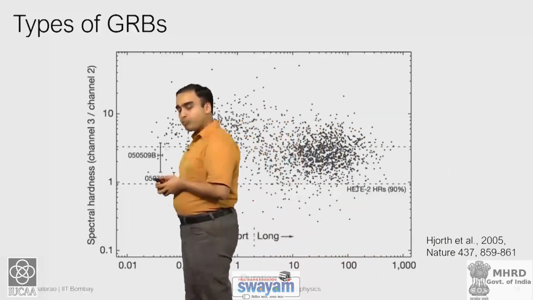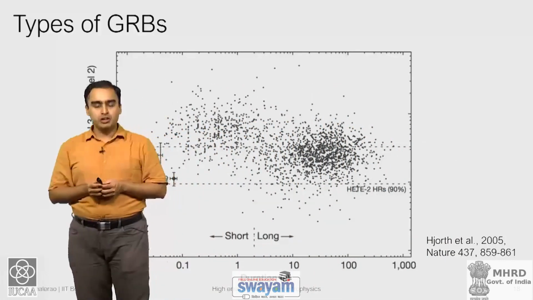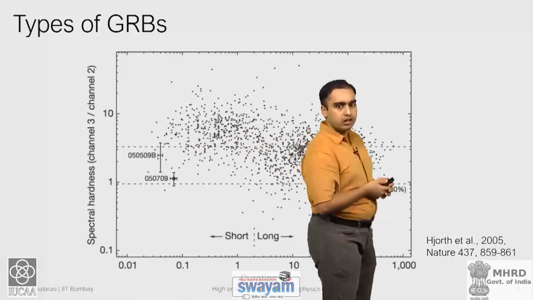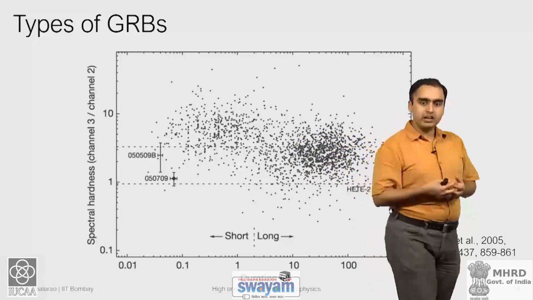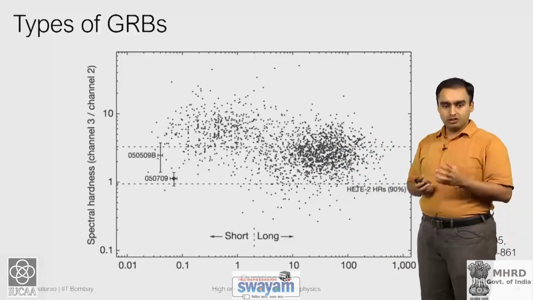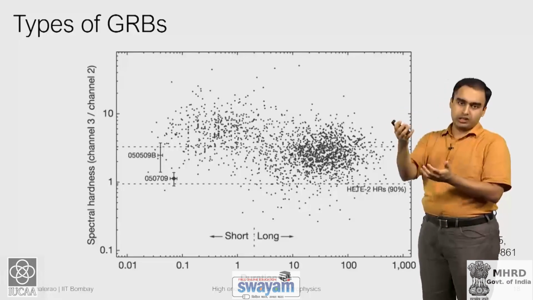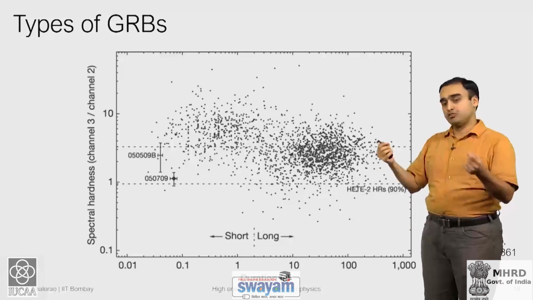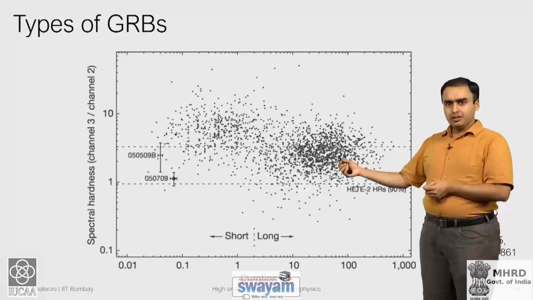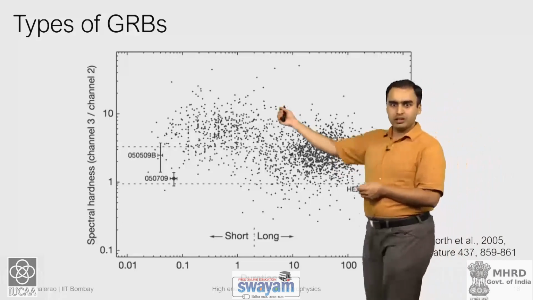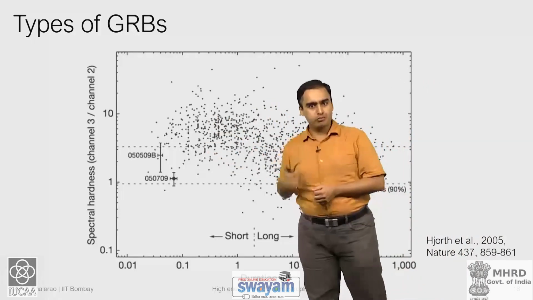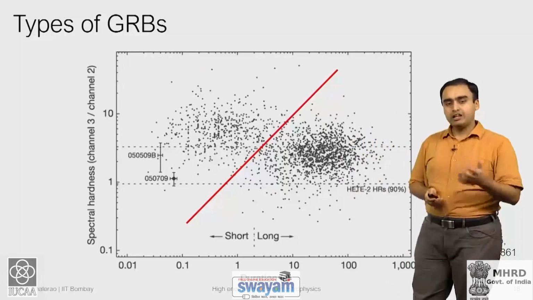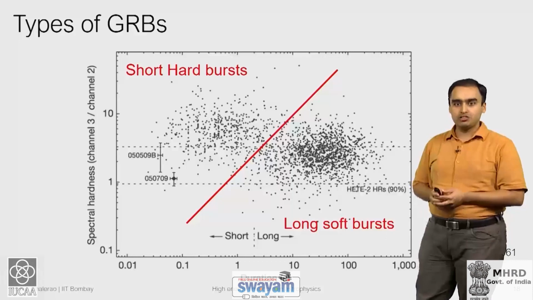When a lot of gamma ray bursts were detected, people started making a plot where on the vertical axis you have the hardness, essentially how many photons you see in hard X-rays versus soft X-rays, and on the bottom axis the duration for which you saw the gamma ray burst. You can see there is one clump over here, and another looser clump of bursts over here. So, you can separate them into possibly two categories, which were called short hard bursts and long soft bursts.